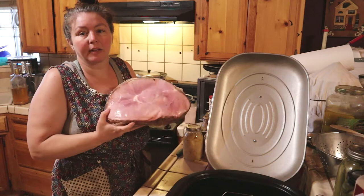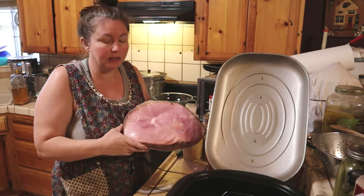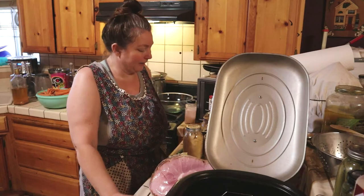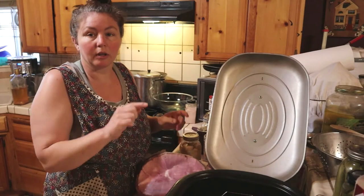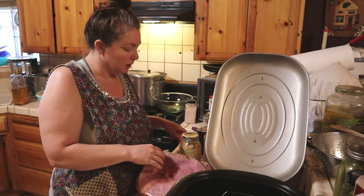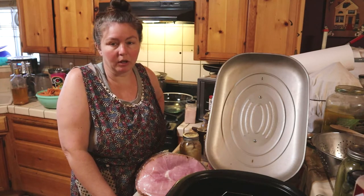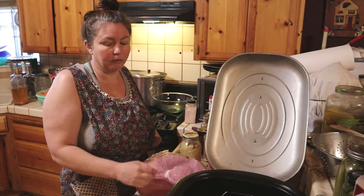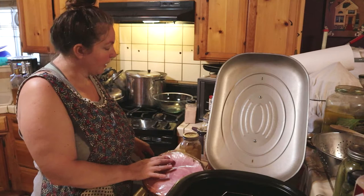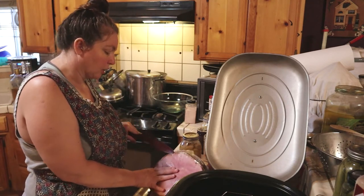And we got ourselves a ham from the freezer. Now this is just stuff I have on hand, and I'm just gonna make it quick and easy for my May Thanksgiving. I have a roaster on the counter and my oven's broke, but the roaster's perfect. So I'll put this in the roaster with a little bit of water and just cover it with brown sugar, and it's good to go when it's done. That's all I do. I don't like to season it too much, so you put whatever you want on it. And we're gonna just slide this in real fast. I got a sharp knife, I think.